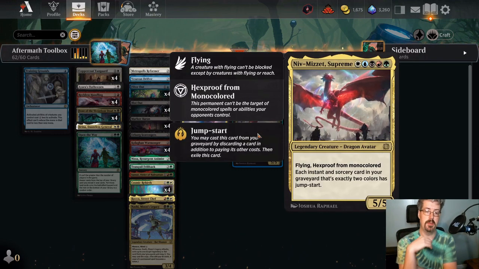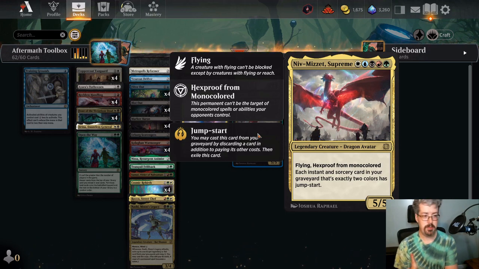Alright, Niv Mizzet Supreme. The reason I'm bringing Niv Mizzet up here is he could be a control deck finisher. So he costs white, blue, black, red, green. He's a rare 5/5 legendary dragon avatar. Flying, hexproof from monocolored. And the hexproof from monocolored means that most things the opponent's doing can't target him. Most of the commonly played removal doesn't target him. There are some things that target him, obviously. But the really commonplace ones that people pepper their decks with 4-ofs don't hit Niv Mizzet. So could be very dangerous as a finisher in that regard.